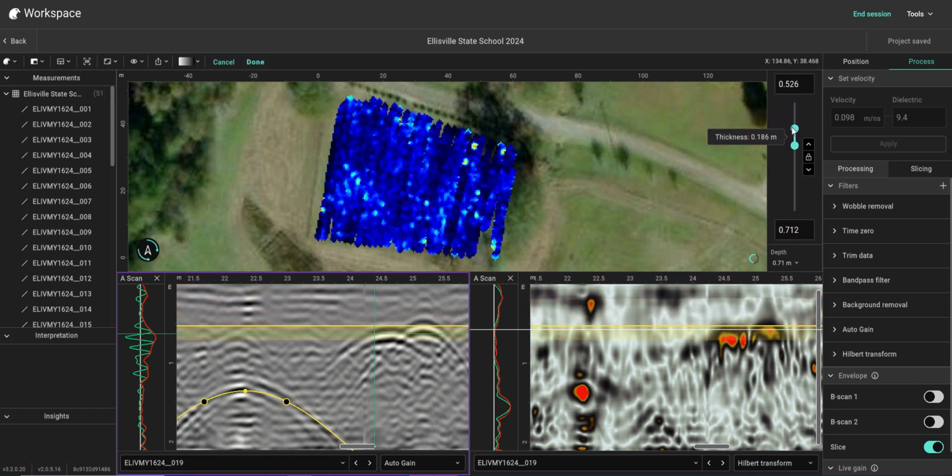As we move down, you can see these light blue areas are where we believe there's people interred. So these are high confidence levels where we're leaving flags if there were no markers. So right here, we can see there's this object there, and there's this other one right next to it. I'm zoomed out pretty far, but you can actually see these guys are located there and there. And this is what their Hilbert transformation looks like. So these are very indicative of burials off on this side.